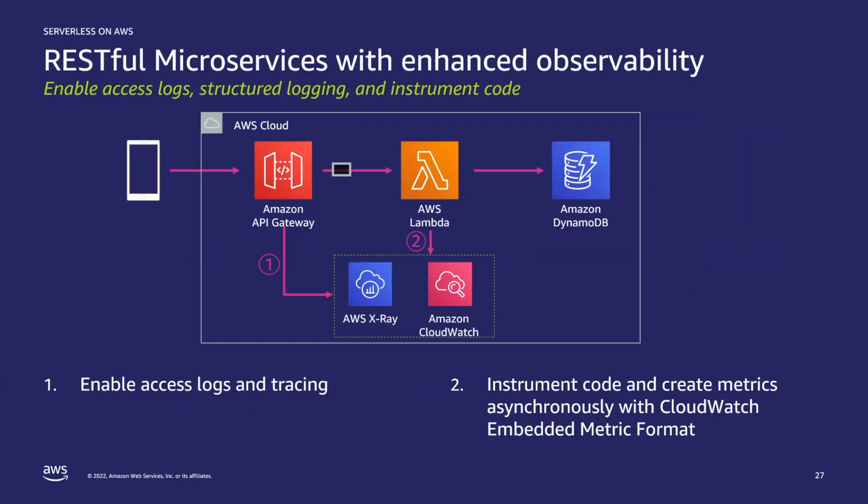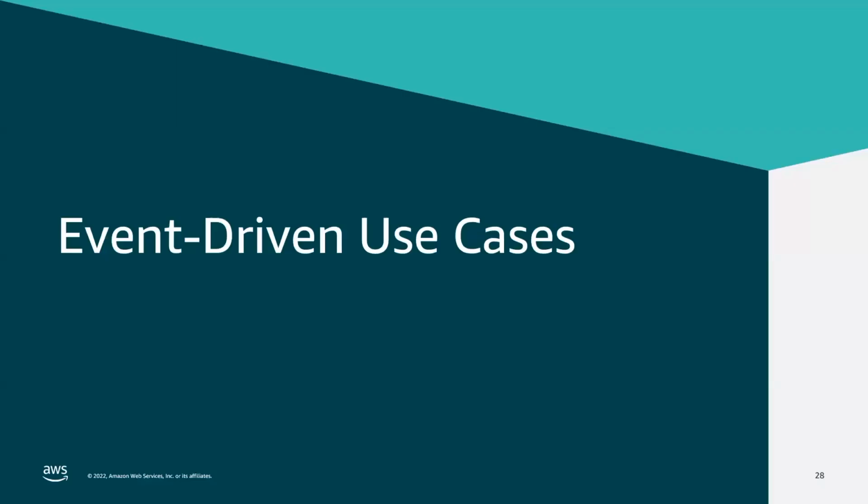And then with enhanced observability, this just shows AWS X-Ray and CloudWatch, some of the observability services built into AWS that would help you monitor the availability and performance of your application. And this is where you could also use a CloudWatch alert, which could be sent to EventBridge to trigger an auto scaling event, for example.